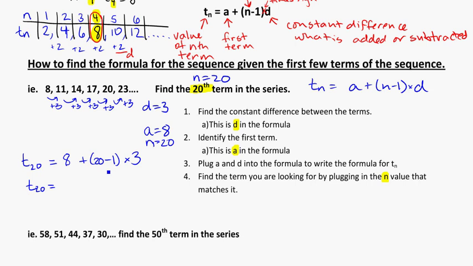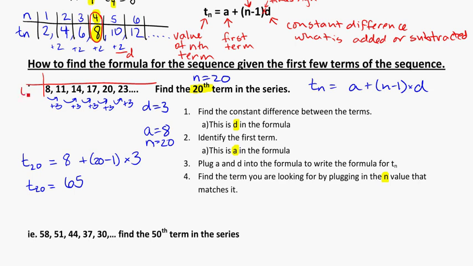If you want to simplify it first and do parts of it in your head, that's okay as well. But you should get 65. So that means if I was going to write out a whole bunch more terms here, I would get number 65, or I would get a value of 65. And if we also take a look at that here, cover that part up.